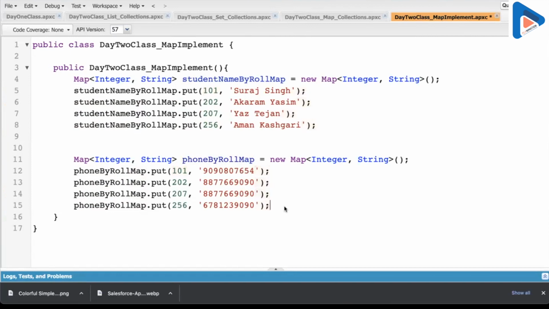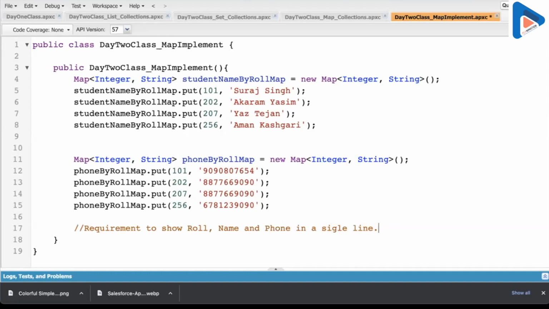Now we have a requirement to show roll number, name, and phone in a single line, or generally not a single line, it's comma separated.